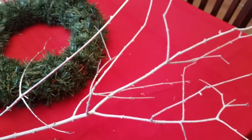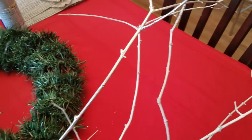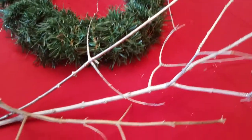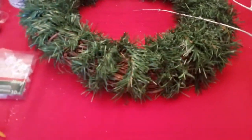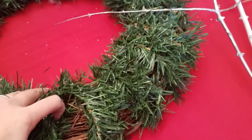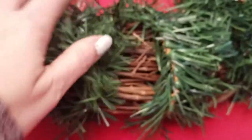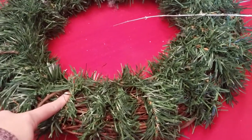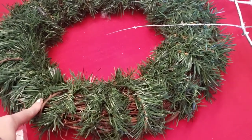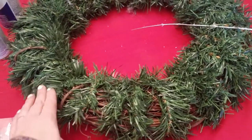Alright, this is all we're going to need for our centerpiece. These are just some branches that I spray painted. I'll show a little clip of that. And I added a little bit of glitter, of course. And then this is just a wreath, one of those grapevine wreaths that I covered most of the way in the garland that you can get from the Dollar Tree. But I wanted some of the grapevine exposed. I just thought that looked really cool.